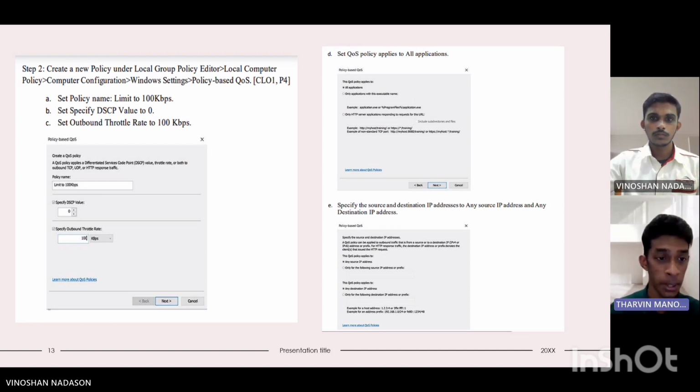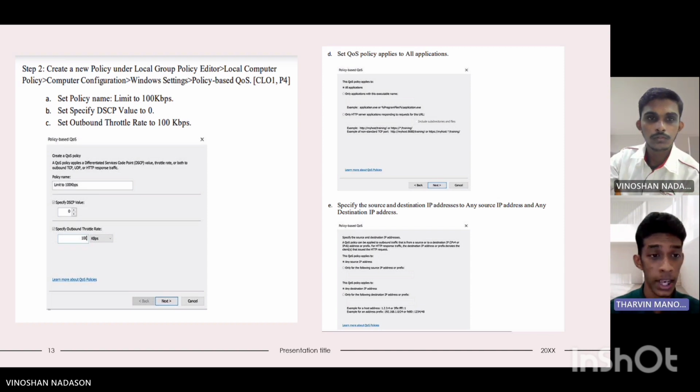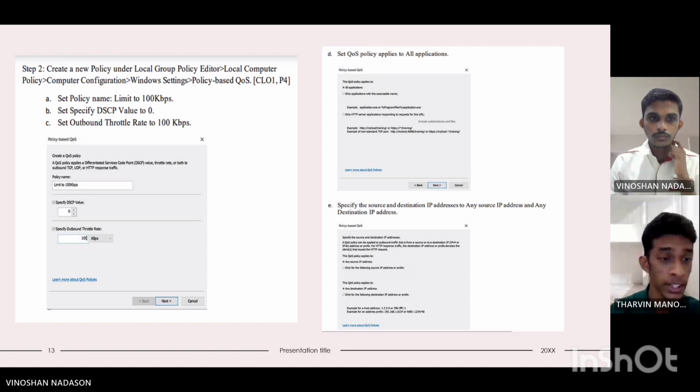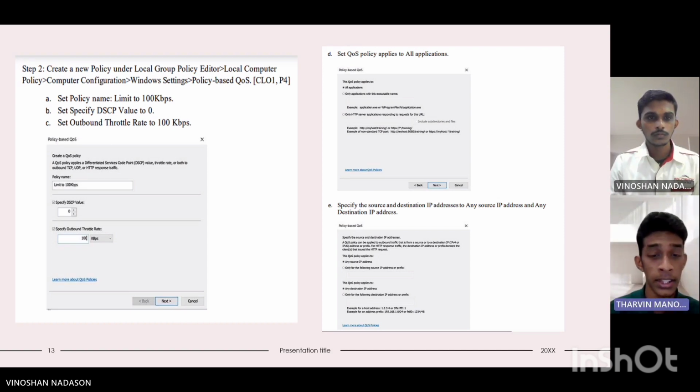So first, set the policy name. The policy name is limit to 100 kbps. And then, set specify DSCP value to 0. As you can see on the screenshots over here, the value is 0, and then set the output throttle rate to 100 kbps.